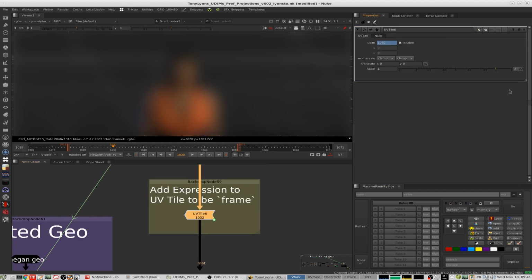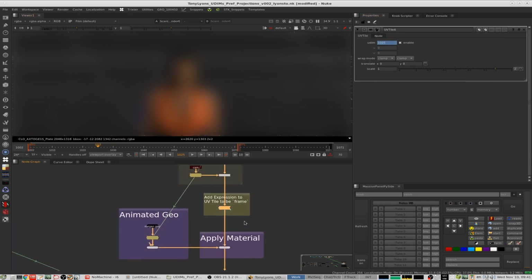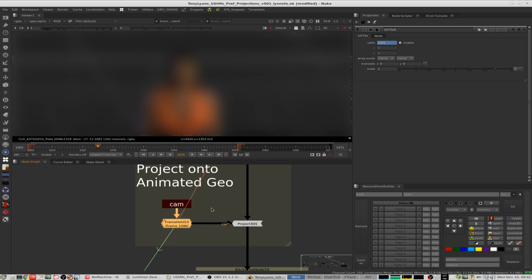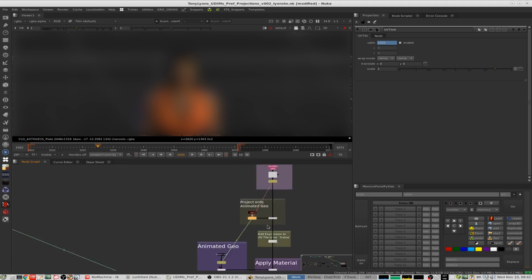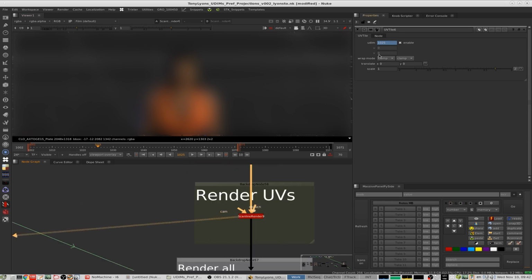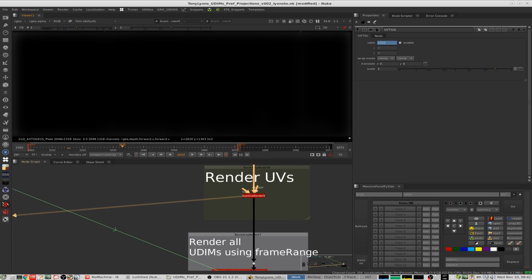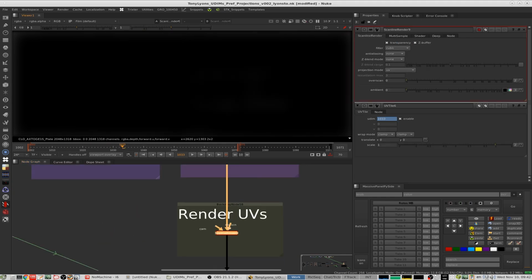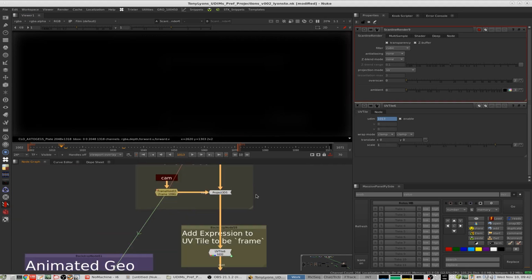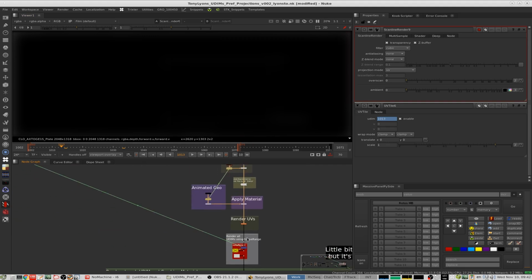Either a really clever thing you could do or a really stupid thing you could do is, remember that this UDIM space goes by frame number. So I set this equal to frame, so on every frame it's just going to tell me what frame I'm on. Now remember, this is a static, one frame that's projected onto the geo. Now I can just render out 36 frames, or however many UDIMs there are, and if I go back here, please tell me this is going to work. I don't know, it's not working for some reason.